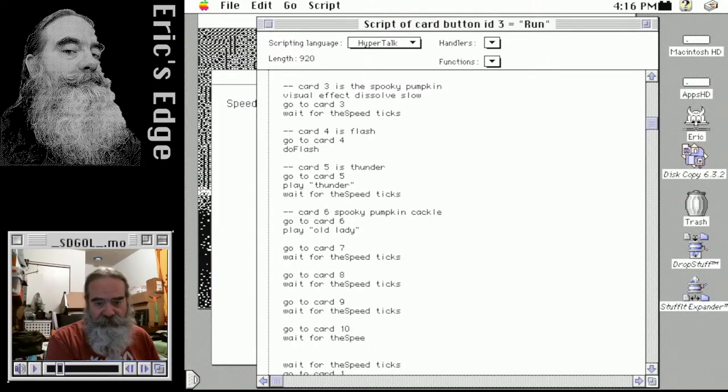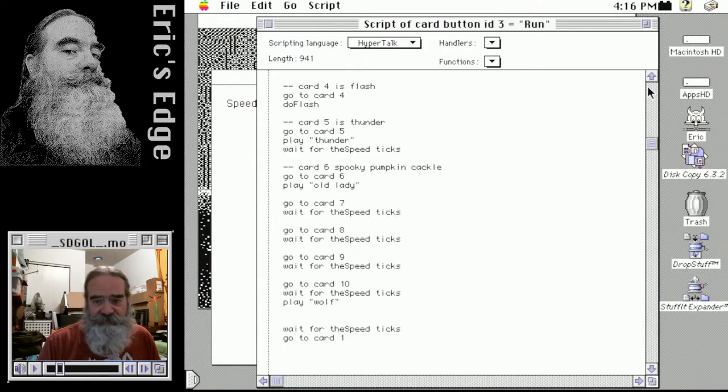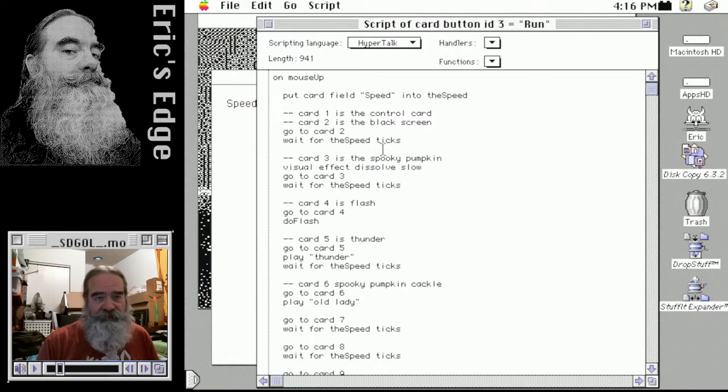But I'm sure you don't want this to just run through once. You're going to want it to repeat. And if you remember, repeat is the command for looping, and it's got several forms. But what we want to do is just let it repeat forever. You can actually put in the command repeat forever.